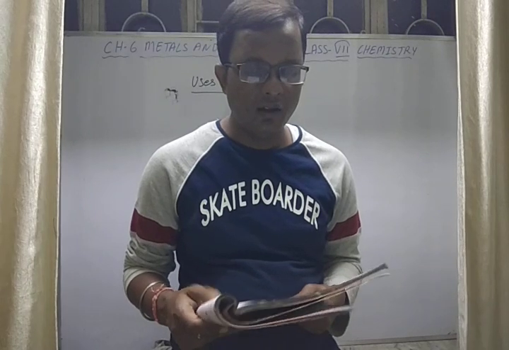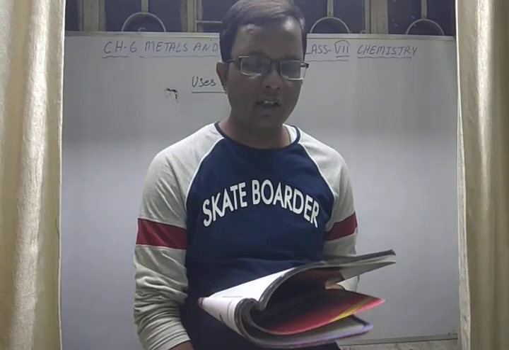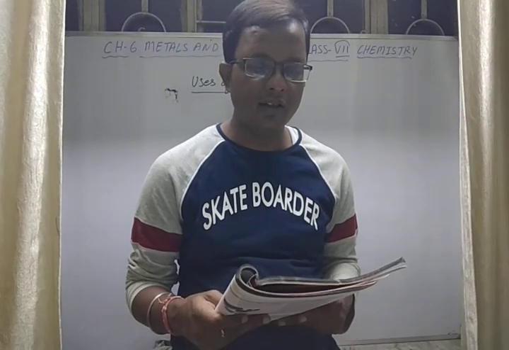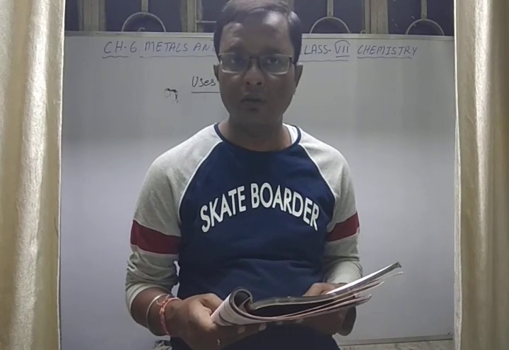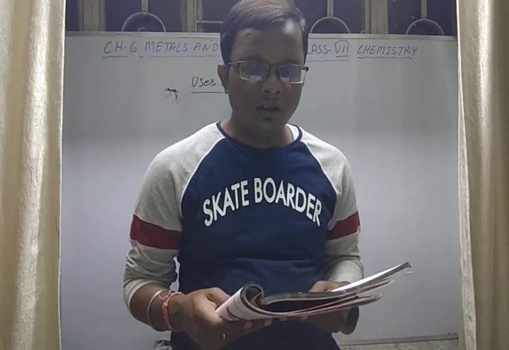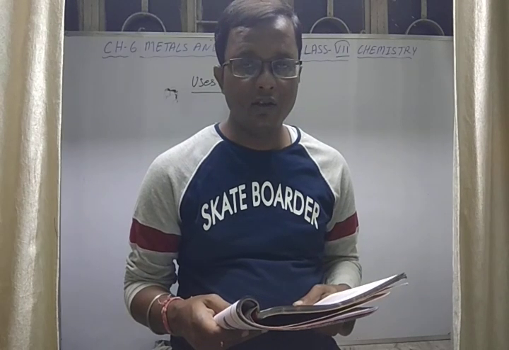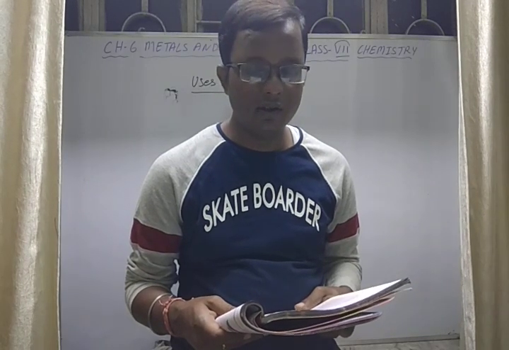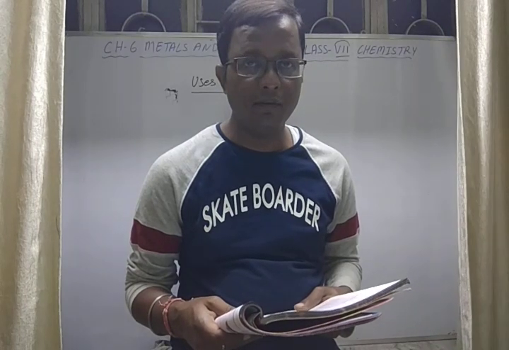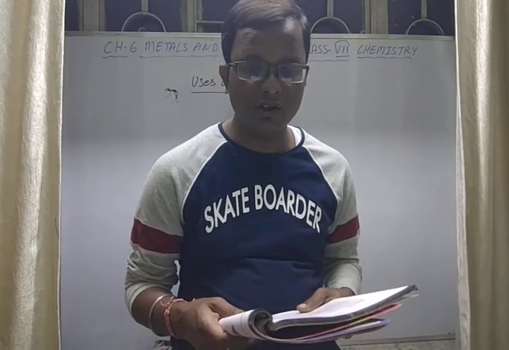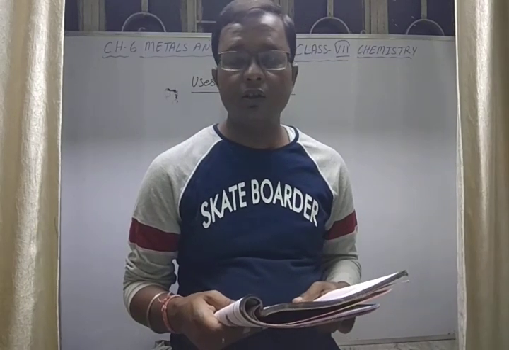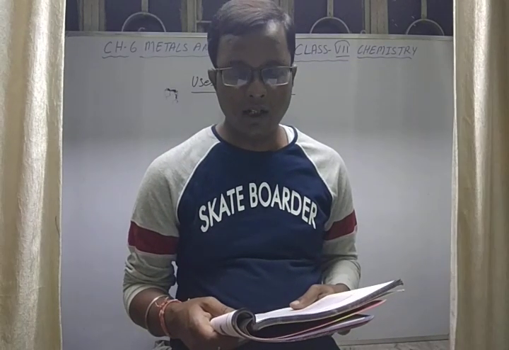Next is hydrogen. It is a colorless, odorless gas. It is the lightest known gas, all of you know. It is used in fertilizers. It is used as a catalyst in the preparation of vanaspati ghee from vegetable oil, that is called hydrogenation of oil. It is also used in the manufacturing of ammonia gas.